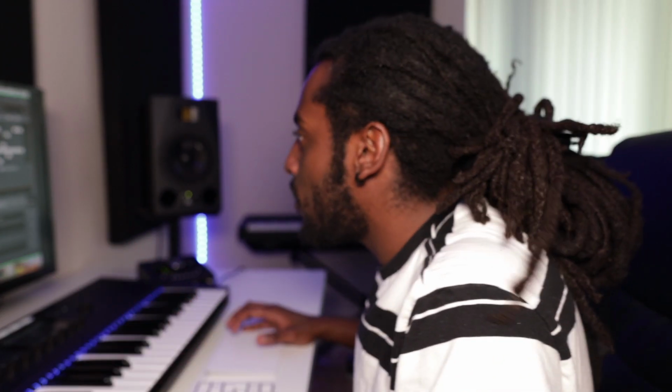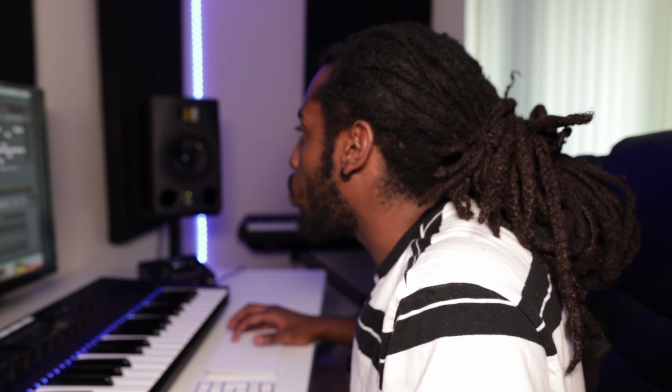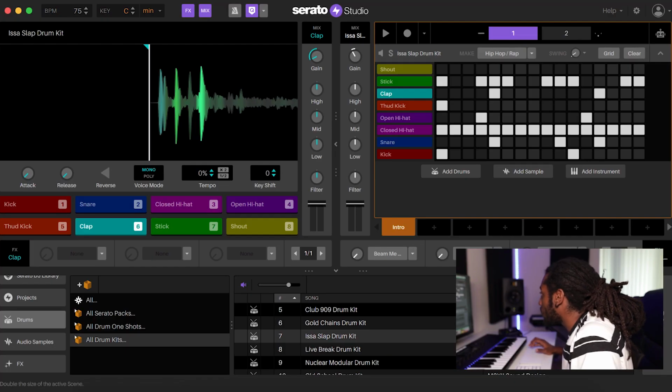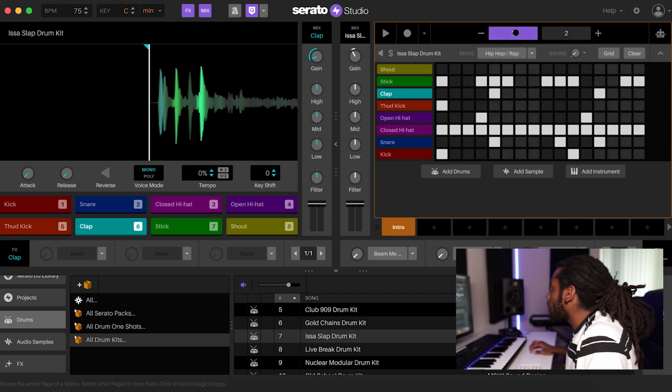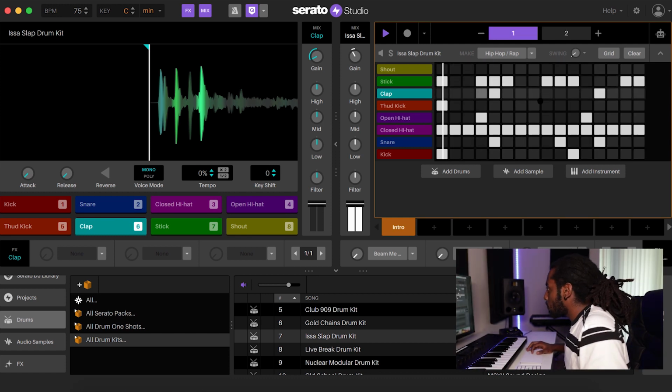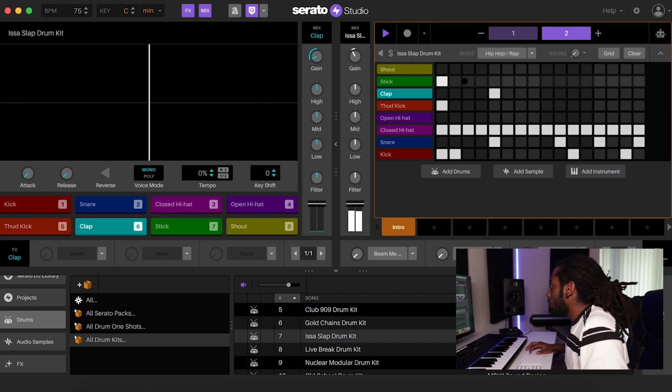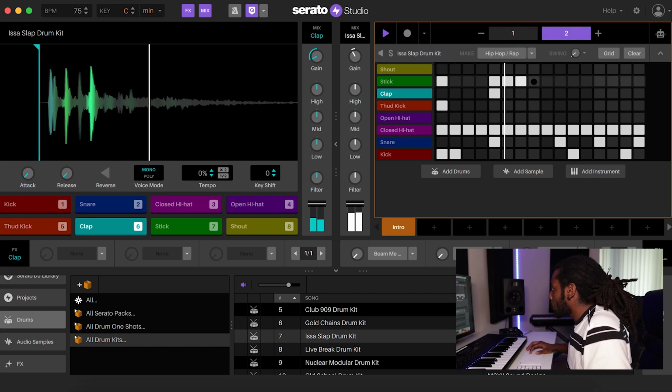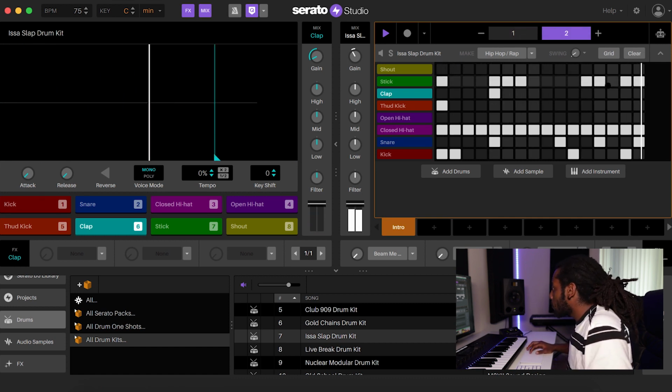The drums I just did, this pattern right here, this loop, it's literally just one bar. So I'm gonna press this, and now we have 2 bars there. We can make it 4 bars if we want, but let's just start with 2. Oh, I like that little snare right there.